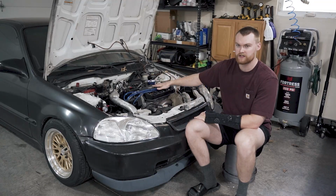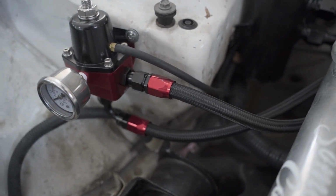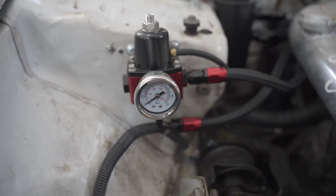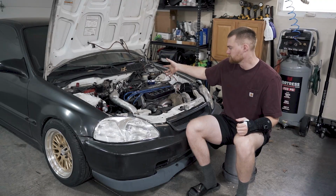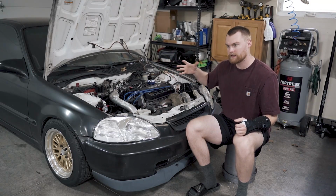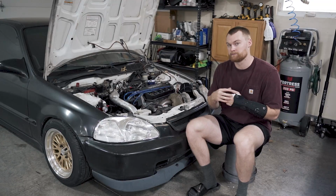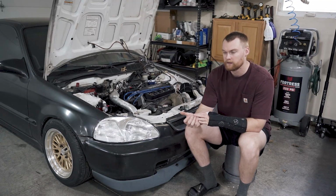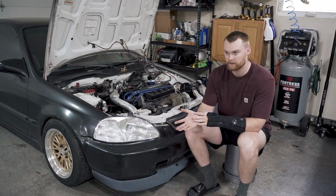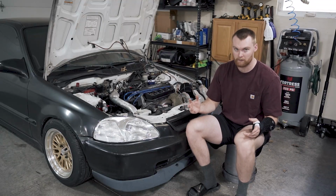So I almost put the Y7 injectors back in because it ran better like that with the fuel pump, but I'm like, screw it, let's go ahead and add an adjustable fuel pressure regulator. So that means, if you don't know, we can turn up the fuel pressure. It's controlled by the return of your fuel. So it's kind of like the same thing as your FMU in a way, as far as blocking off your return. So we just adjusted that, and once we added the fuel pressure regulator, the car got a little leaner, so it went back to about perfect.